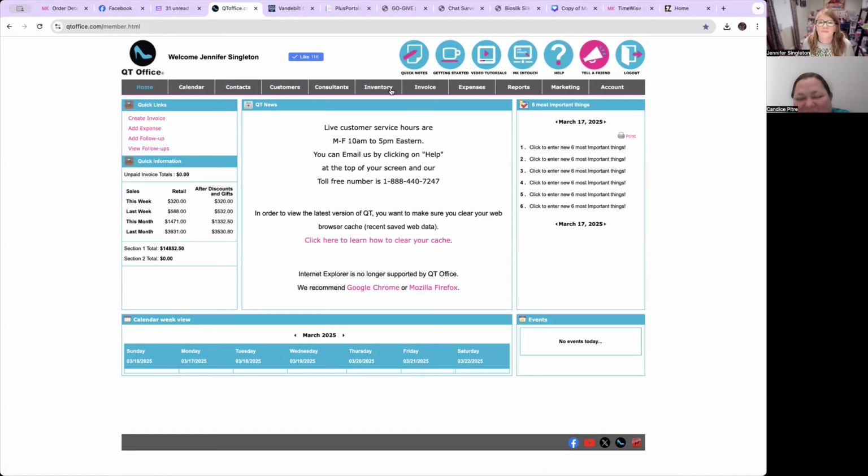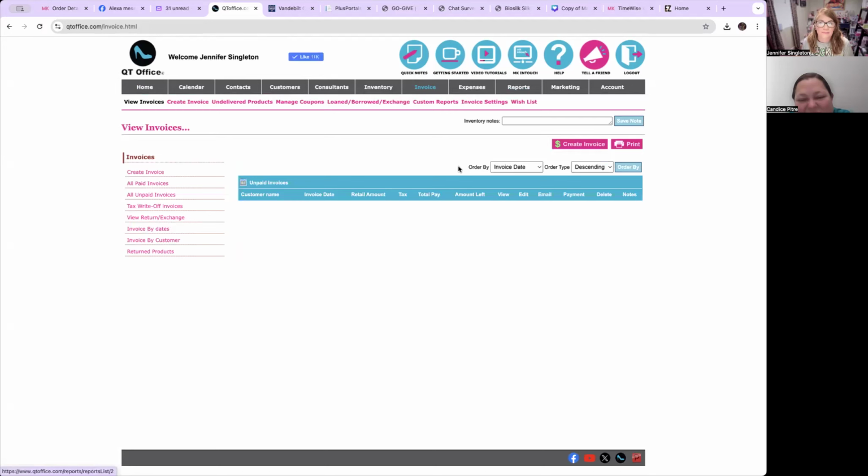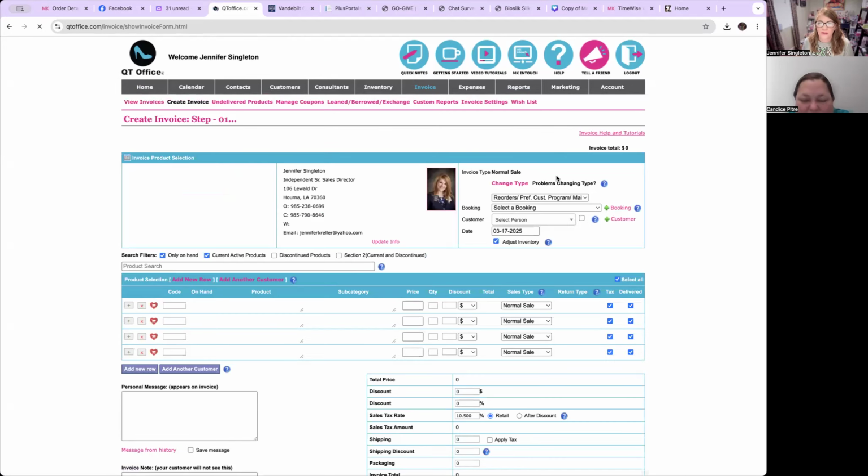So, okay, as far as invoices go, you can create an invoice. I was telling someone I have all my stuff already set. A nice picture of yourself is great because I don't use the little receipts from the company unless I'm at a party. I do everything in here and I print it and it prints like this. So it has my picture. I don't print it in color. I just print it black and white, but it shows them all the things.